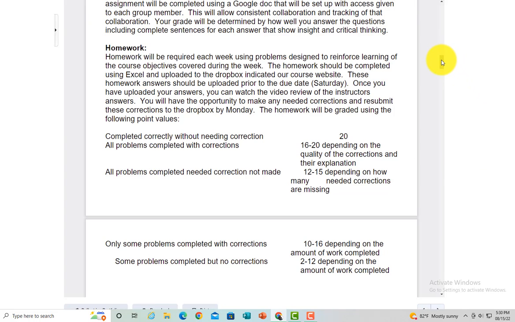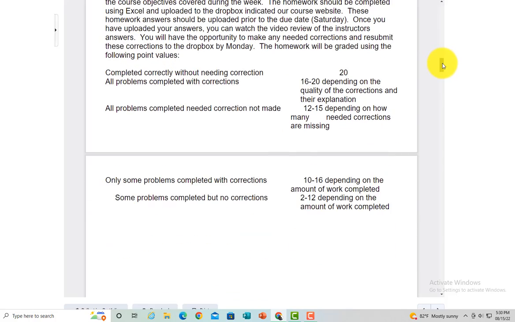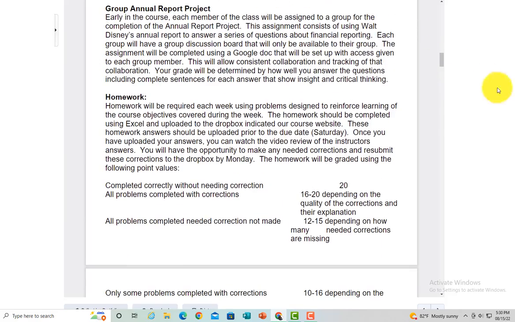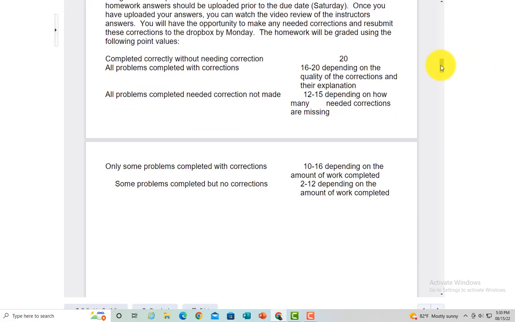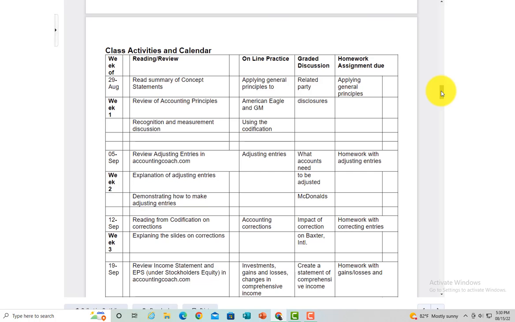If you want full credit, full 20 points, and you didn't get all of them correct the first time, then you need to explain your corrections and make sure you do so in a different color and provide yourself some explanation so you can use it for the test when we go forward. So that is how we will look at full credit on that. If you do those things, you'll get 20 points for each assignment.